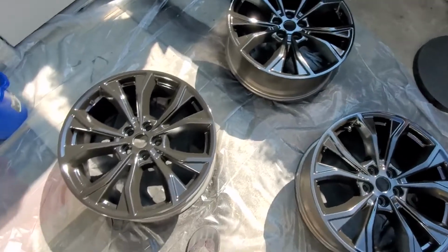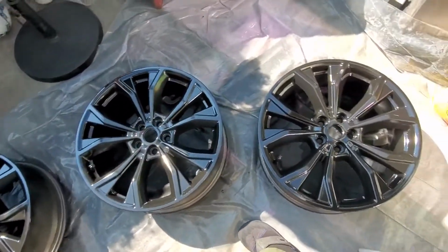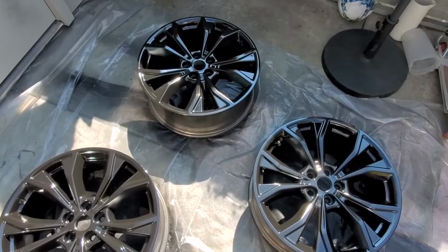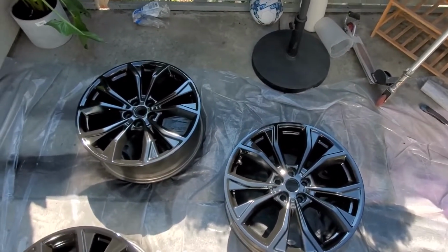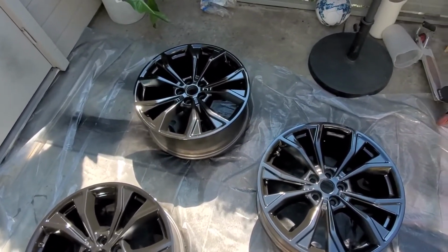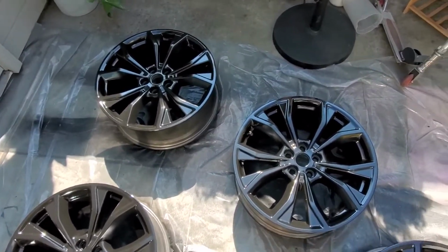Probably do 4 coats as well of clear coat. And once that's done, man, I'll just let them dry overnight, and hopefully tomorrow I can go to the tire shop. So by the way, if you're interested in doing this, I've done quite a few videos of painting calipers and wheels, step-by-step videos, and I'll post them here so that you can follow those in case you want to do this.